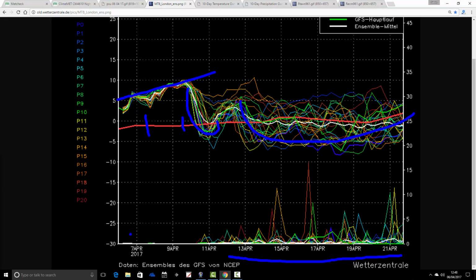Precipitation looks like this. Lots and lots of dry weather over the next few days into the weekend, just about the start of next week. Through next week, it looks like it's turning gradually more unsettled. Let's say more showery, really. There's no sign of anything desperately wet coming up there by any means, but it looks like it's heading towards Easter. That's the 15th of April just there. As we head towards Easter, we're probably turning things a little bit more unsettled, certainly more showery, as opposed to the completely dry conditions that we see at the start of the chart.